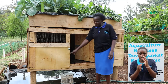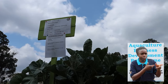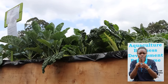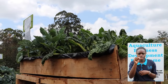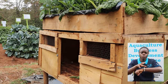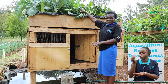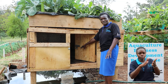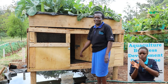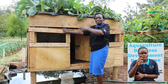Integrated in the sense that the water that is used for fish production, when we change the water, we are able to irrigate our crop with the water. So the water does not go to waste. Secondly, the water has nutrients. So the plants will receive nutrients from the otherwise waste water from the fish production. The droppings from the chicken or rabbit are used as feed for the fish. So the vegetables can be used for household consumption, or we can also supplement livestock feed with the vegetables, and then the livestock waste is used as a supplement feed for the fish. So one system feeds into another. That's why we call it integrated. They enjoy a symbiotic relationship, the three.